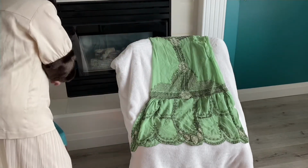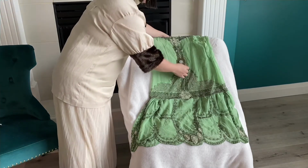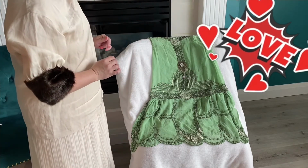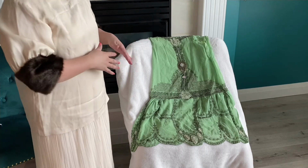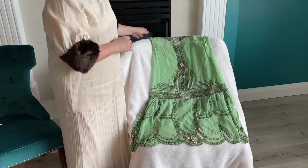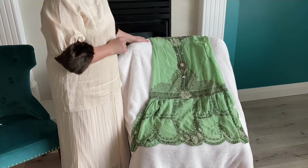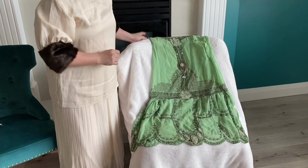But what I'm doing is showing the necklace with this true vintage dress, and although the dress is already really embellished and you really wouldn't need anything, I find that the necklace goes really well with the style of this dress as well. And it's just nice to see how the vintage reproduction can work so well with the true vintage. Definitely when it comes to 1920s clothing, it's very rare that you're going to find something in wearable condition. It is just so delicate. So really, in terms of clothing, I'd say vintage reproduction all the way.